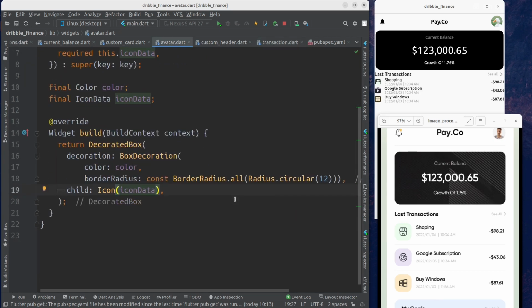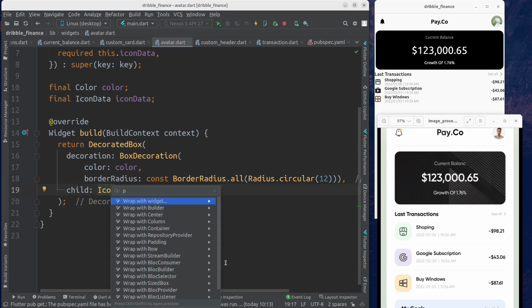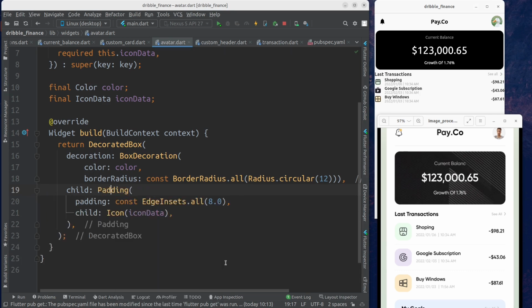Got it here. So we need some padding around the icon. So let's wrap it with padding. And what else do we need? Can make the icon color black.